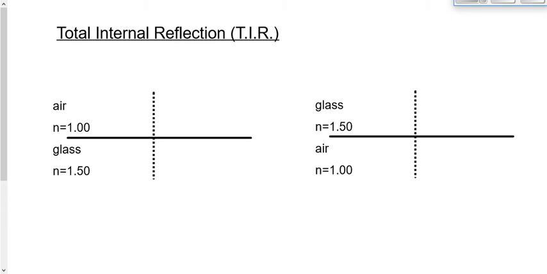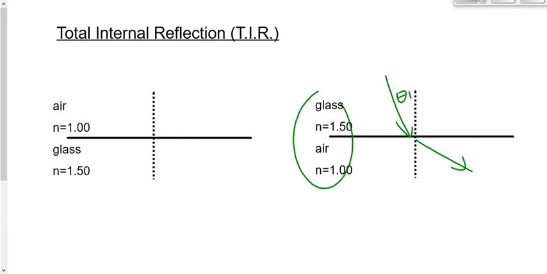Let's take a look at the second one here, because this is the situation in which total internal reflection can occur. This is going to be theta 1 right here. Theta 1 is a certain value. It's a pretty small value. We know that since n goes down in this case, theta is going to go up. So this is going to be theta 2. N1 is a high number, N2 is a small number, so theta 1 is going to be a small number, theta 2 is going to be a big number.